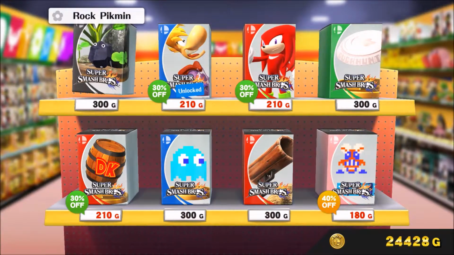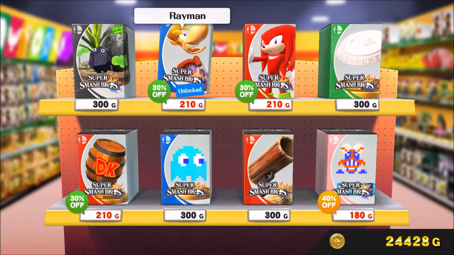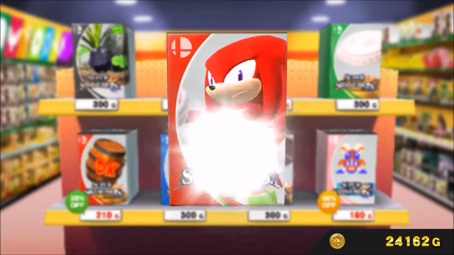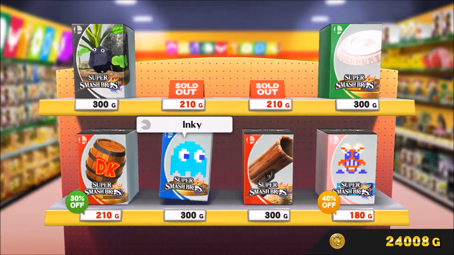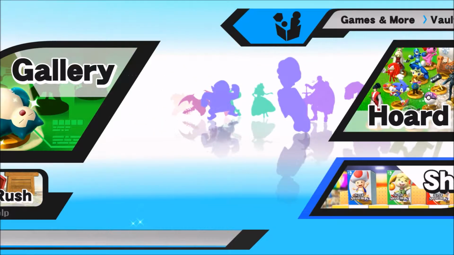Gallery, Hoard, Shop. The shop is pretty interesting. You can buy trophies that you have. Rayman. Yeah, so I guess I'll just get a few of these trophies here. Fighter Fly? Interesting. They have these trophies boxed up like amiibos. And then there's Trophy Rush.